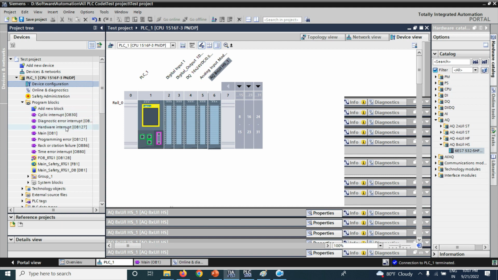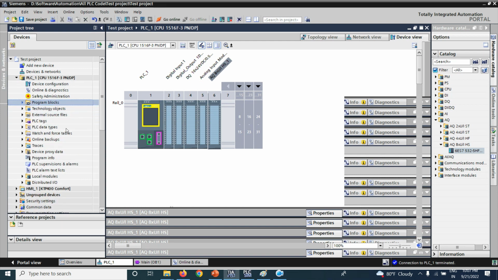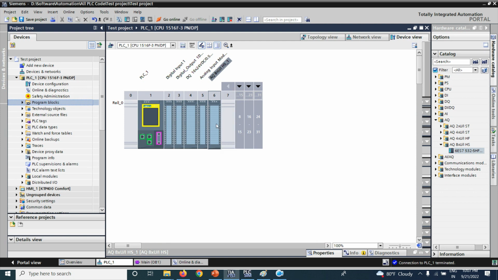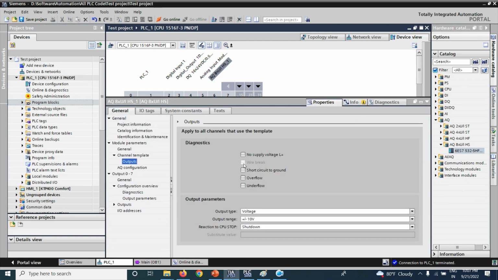We already took the diagnostic error interrupt block, but we will not program it right now. Now I will deselect all the options and only select the output parameter type, that our channel output will be a current signal, and the output range, not plus minus 20 milliamps, we will use 4 to 20 milliamps.